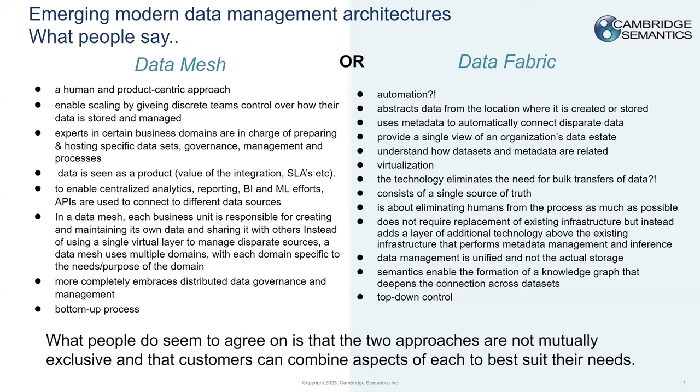And graph technology is being seen as a technology that really sits in the middle of that. So from my perspective, and I agree with what most of the people write in these papers, these two approaches aren't really antagonistic or exclusive in any way. In fact, when we deliver our software, often as a data fabric, I'm seeing the same sort of devolved ownership, which the data mesh people talk about, also showing up in the same projects.